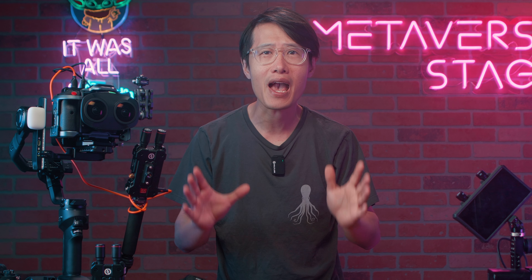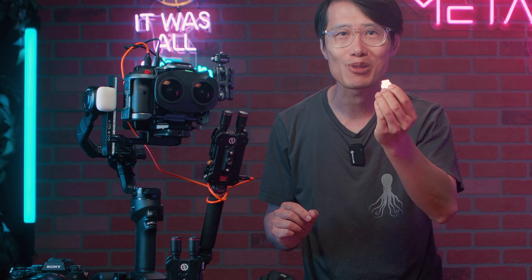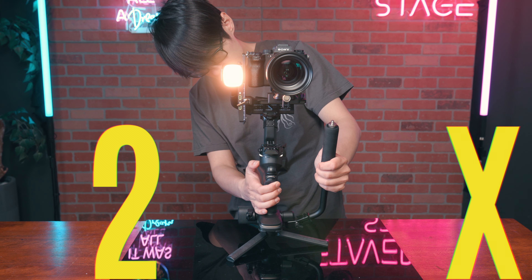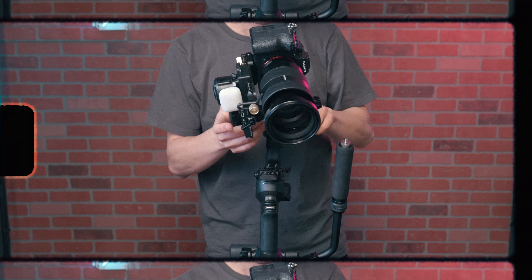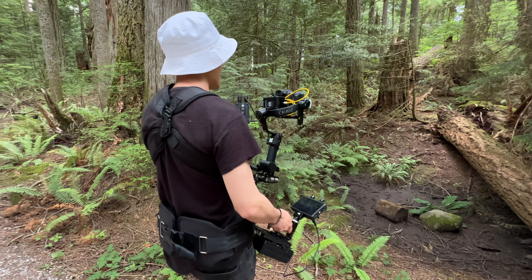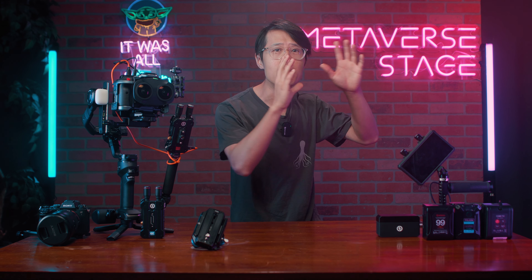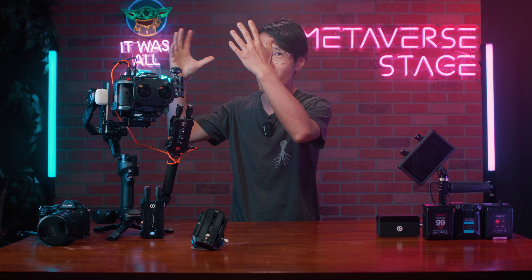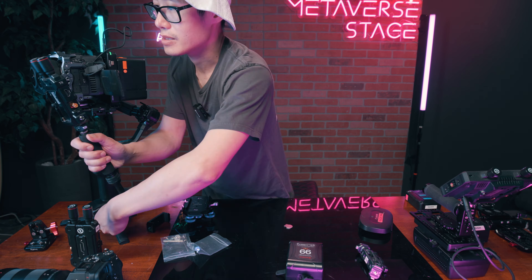Great features for beginners and seasoned professionals. It brings back the magnetic tightening wrench so you don't need to search for a coin when switching cameras. Equipped with a more powerful 3200 lux field light with 95+ CRI, support for native vertical filming for social media, and Bluetooth camera control. This strong gimbal supports heavy camera packages up to 7kg. In this video, I'll show you how I build my VR camera package with a quick-release system, V-mount battery for all-day filming, and a remote monitoring system — all on the Crane 4.